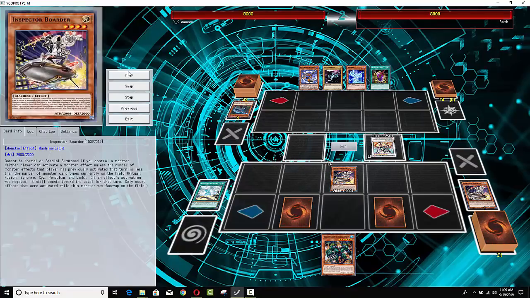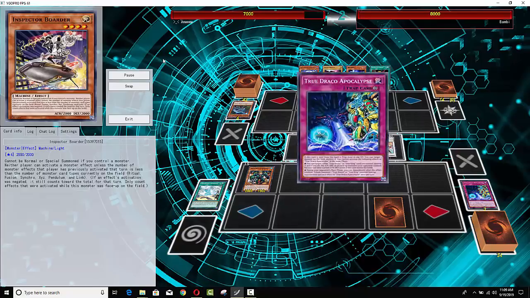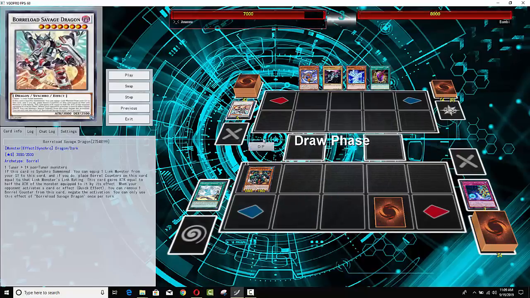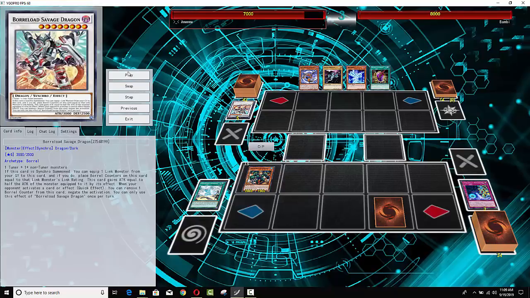So that's what I like about Inspector Border. Your opponent has to go for these weird, awkward plays. A lot of times, it takes them off the track that they want to go to. True Draco player can easily capitalize by distributing his Apocalypse and popping the Borreload Savage Dragon. Gonna get the spiciest top deck, Solemn Judgment.